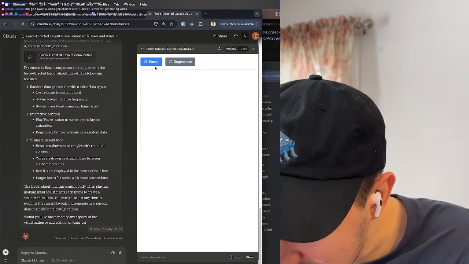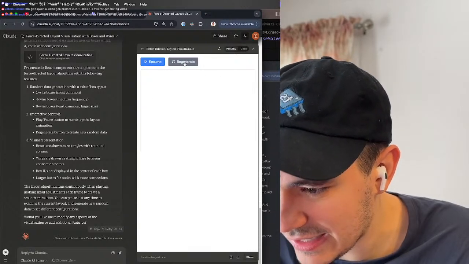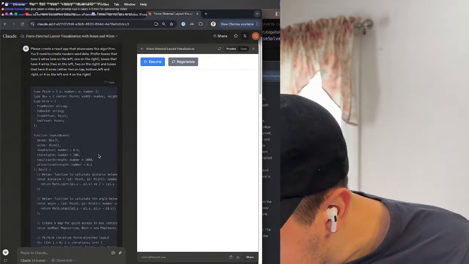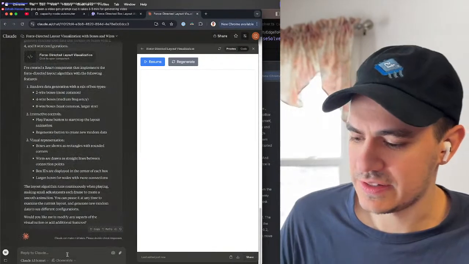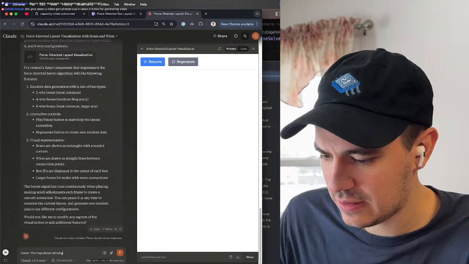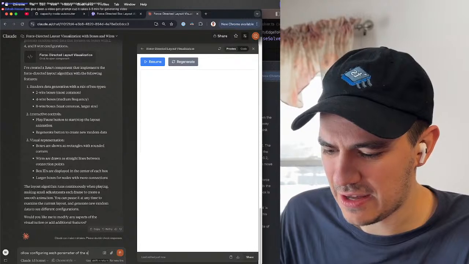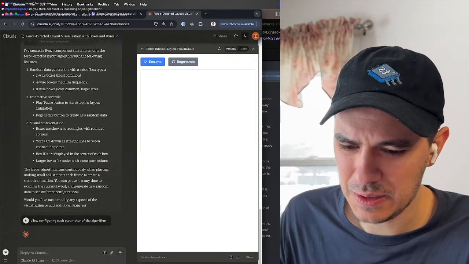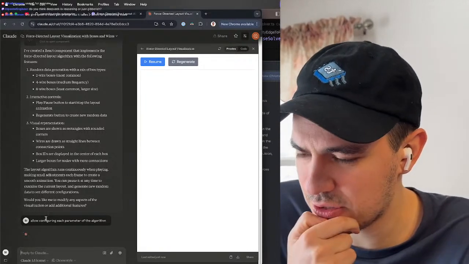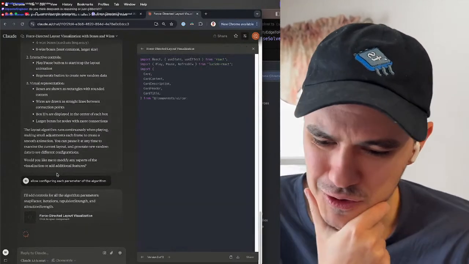But if you look at how crazy it gets, it kind of looks like a parameter issue. So let's say lower the repulsion strength. And let's just say allow configuring each parameter of the algorithm. That'll be a nice way to tweak this, because maybe Qwen's algorithm is right, but it couldn't tweak the parameters, and that's difficult for it to do. That would be impossible for a human and stuff like that.